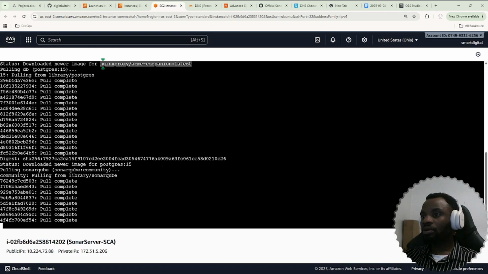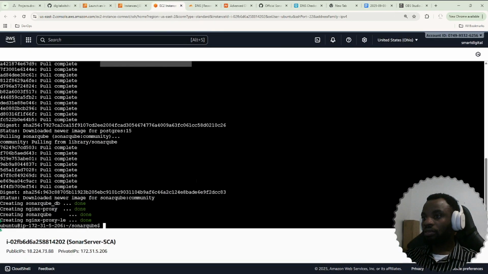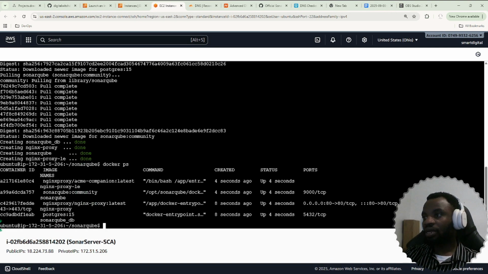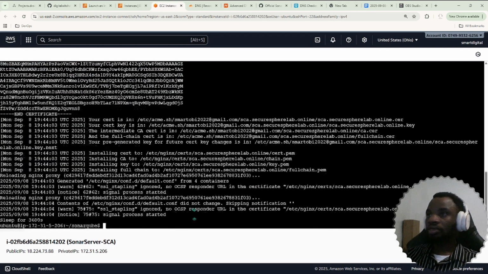So guys, before you proceed, you must make sure that this is already done. I need to do docker ps and confirm that everything is fine. I need to check the log from this container, so I just do docker logs nginx le and see.